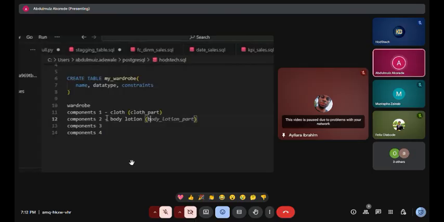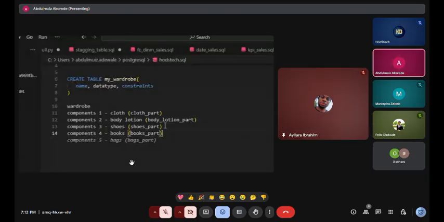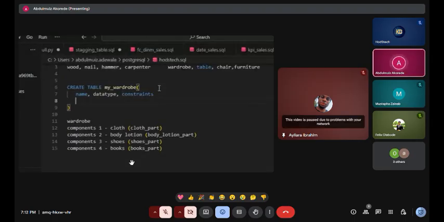Component 3 consists of shoes, so I am naming it shoe part. Component 4 consists of books, so I am naming it books part. Now, remember as I said earlier, component 1 is the clothes part, so automatically that is going to be my ID.